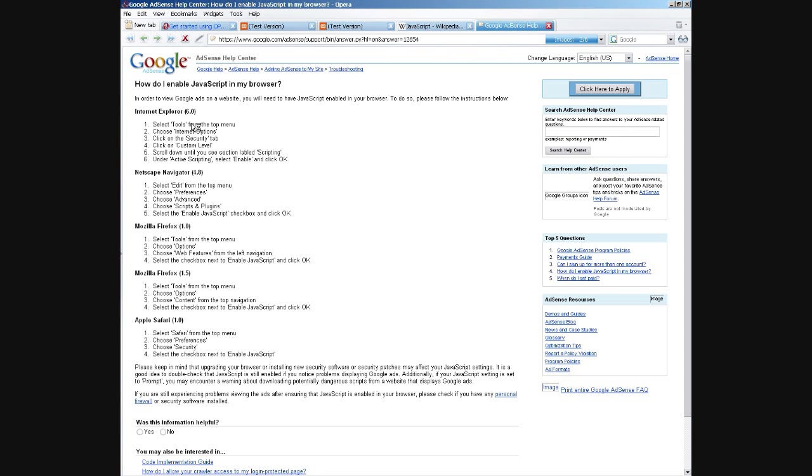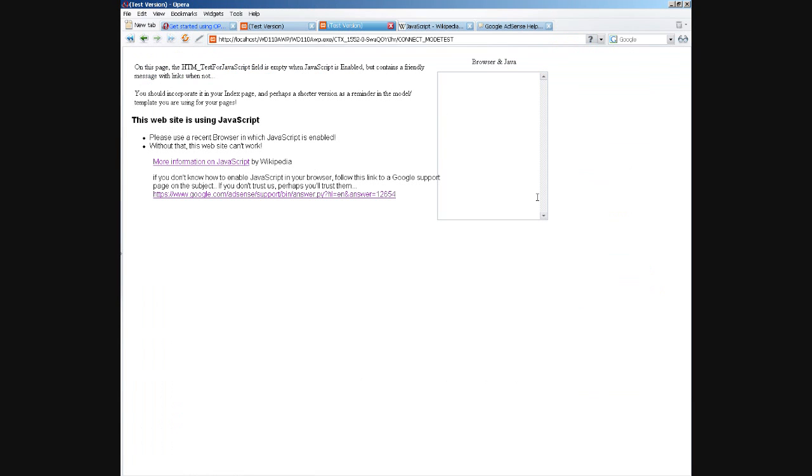And if you go the same way on the Google web, it's just a page telling how to set up JavaScript in this browser or that browser and so on. And you can see that even that page at Google is out of date. Internet Explorer 6, Netscape Navigator 4.8, Mozilla Firefox 1.0. So that's 1.5. There's not the 2, there's not the 7. So it means that even on Google Help, you will have outdated information, which gives you an idea of the level of the problem.